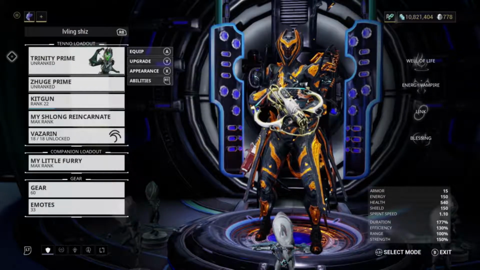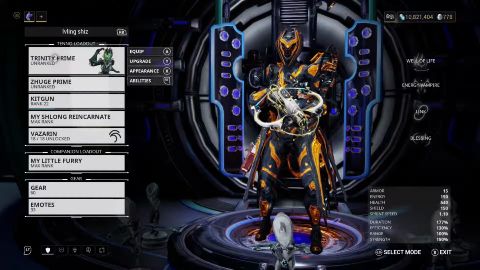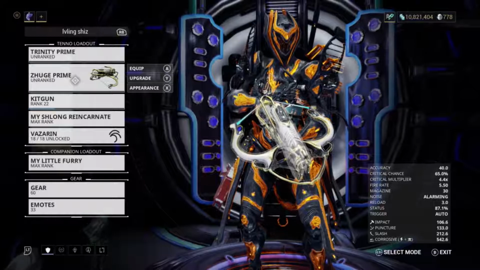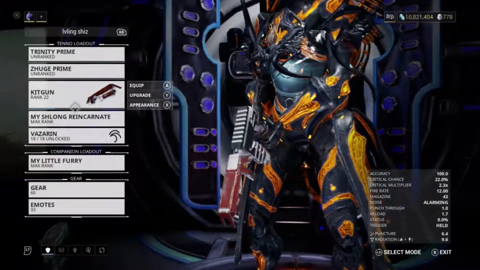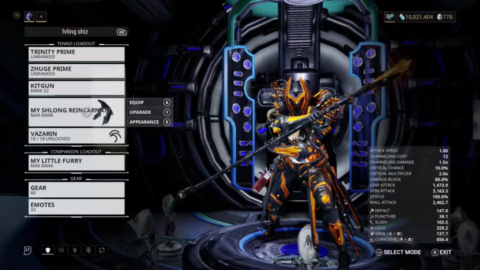So, as you can see, I need to rank up my Trinity Prime. I needed to put another Forma into her. I put a Forma into my Zoogle Prime because I haven't really toyed around with it yet. I just leveled it up, but I'm putting extra time into it. I have a Kitgun, a Gian's Kitgun that I needed to work on. I have my Zaw, which is at max rank, which I'm going to be doing most of the damage with.